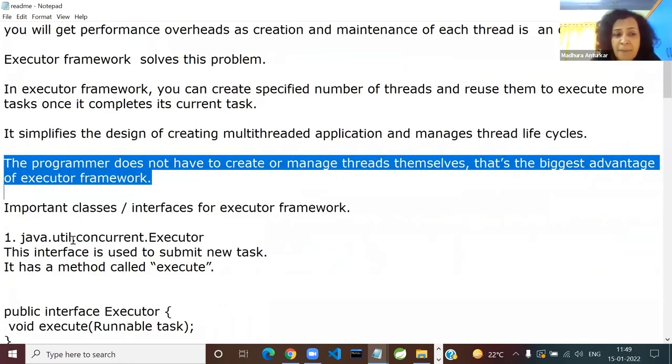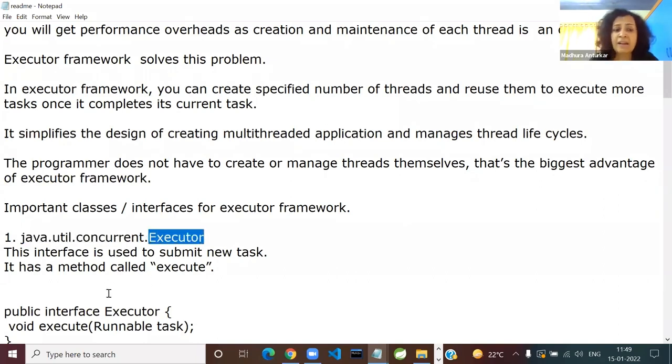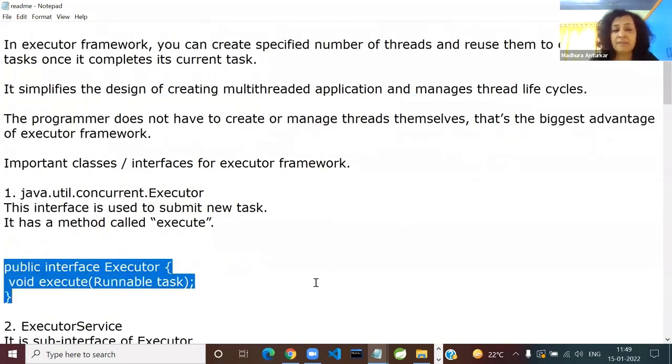Here, the package is java.util.concurrent. What is the base interface where it starts? Executor is the name of the interface, and it has only one method, execute. And you know the argument already. What is the argument of the execute method? A Runnable task.